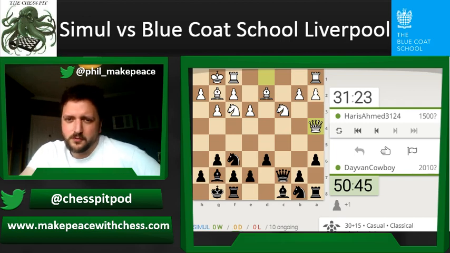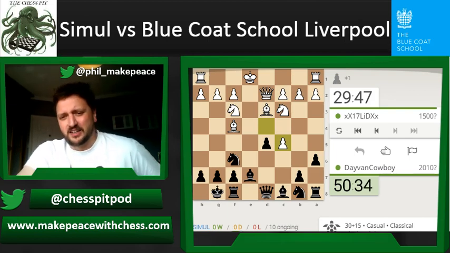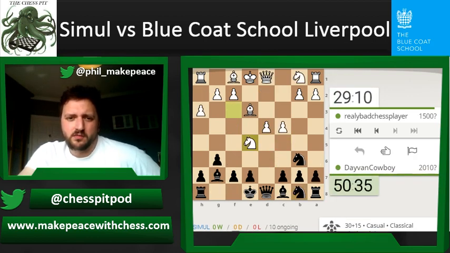With 3-1-2-4 has been playing quite quickly. Maybe one to look out for. Now, do I want to take that straight away, or do I want to play knight c6 first? Yeah, let's get my pieces going.